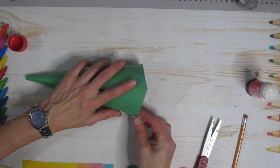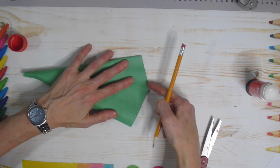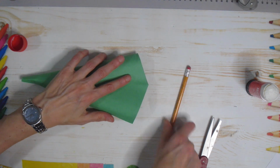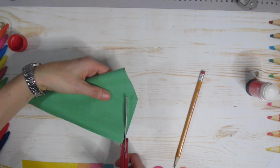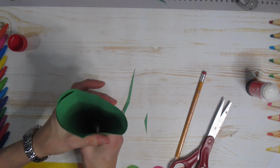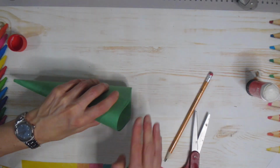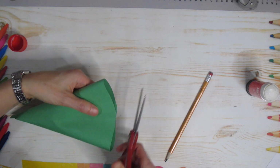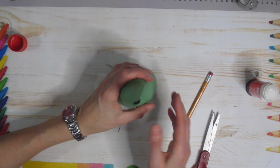We're going to turn it this way and we're going to do the same thing. You want it to be nice and straight, so we don't want this little thing here. So we're just going to put our pencil down and cut again, gently as we go. Always good to cut a little less, and then you can always cut more off later. And then you should end up with a cone that stands up. If there's an issue and it's a little bit wobbly because it wasn't cut straight, just trim a little bit. So I'm going to just trim this so it's nice and straight. And then it should work for you.